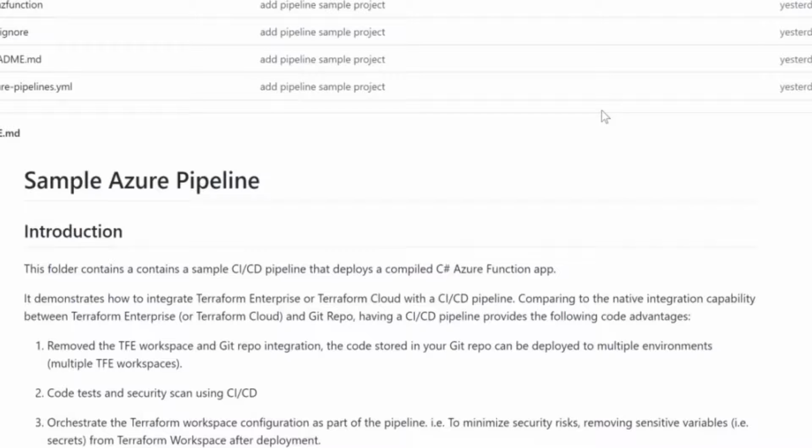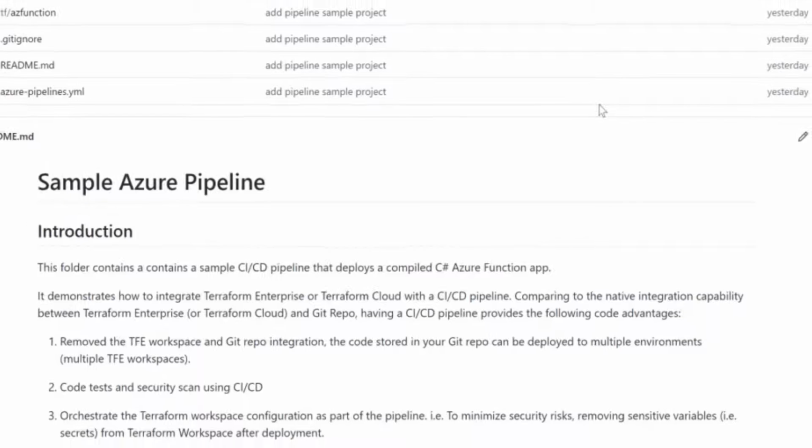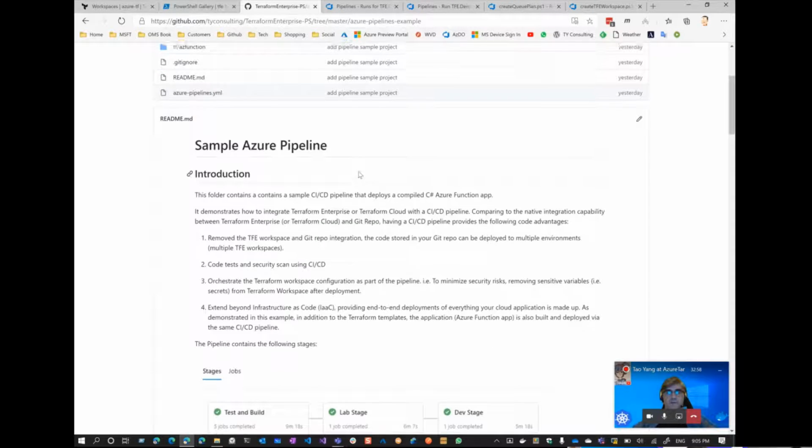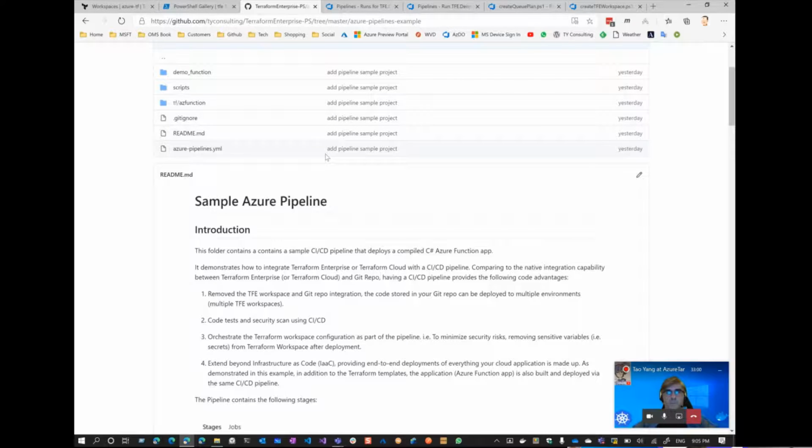But I wrote in PowerShell because that's the language I'm most familiar with. But under the hood, it's really just invoking a bunch of REST APIs. If you want, the idea is there. If you want to rewrite in Python, that should be okay as well, or any other language or Bash, that should be fine. The pipeline is part of the repo. So I think it's great.